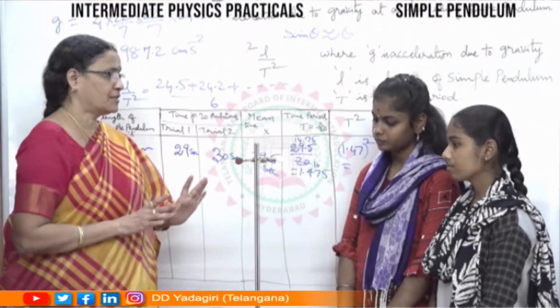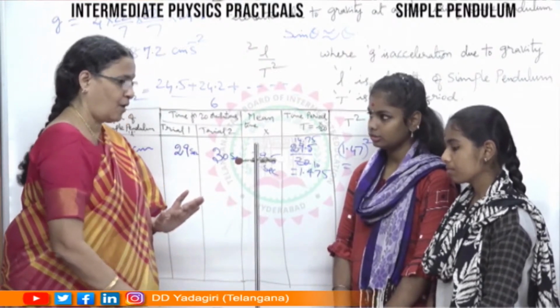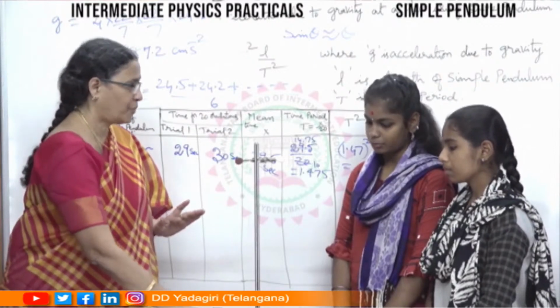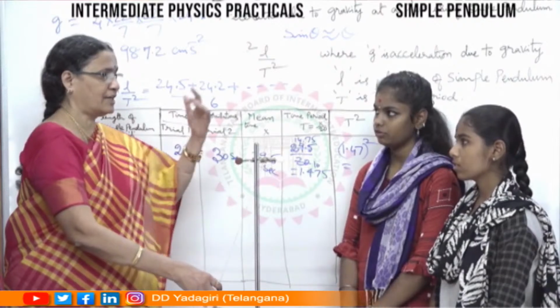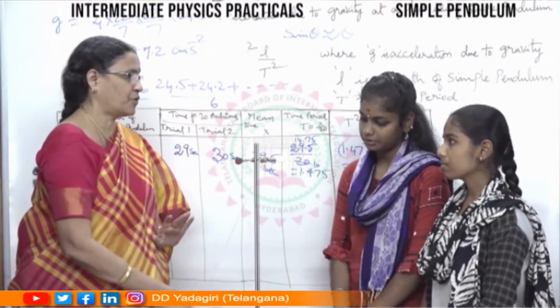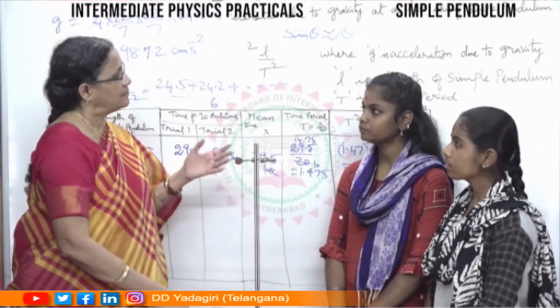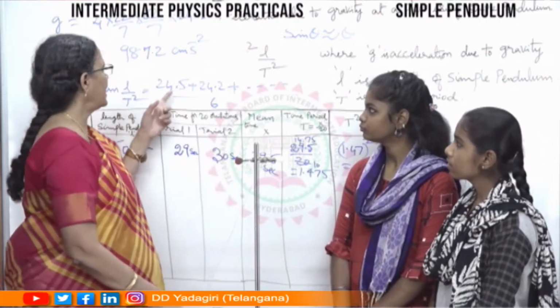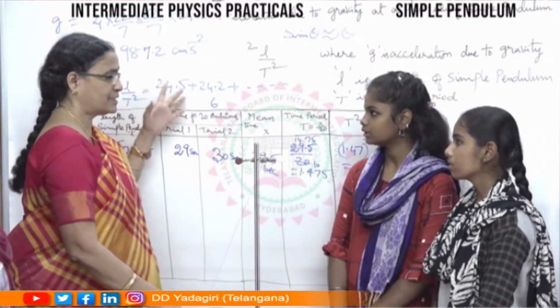So you are not supposed to take round and round motion, okay, circular motion like that. Only to and fro motion, small amplitude, and don't do the experiment under a fan or near a window where much wind comes and disturbs the motion of the simple pendulum. Okay, so that is how we are going to determine. You should get your value near to 9.8. Graphs are there. I shall explain the graph.